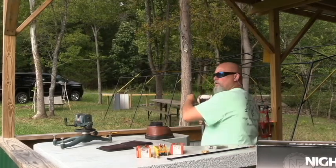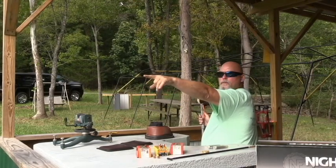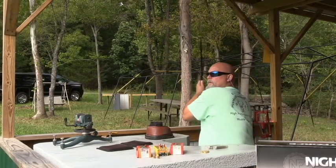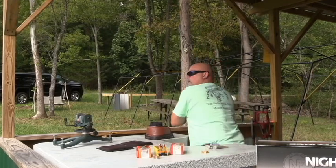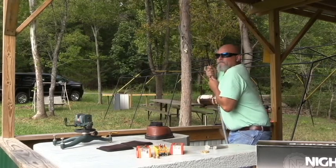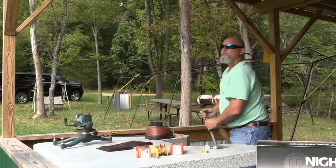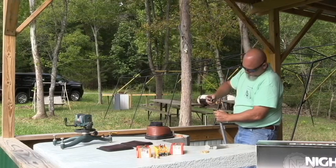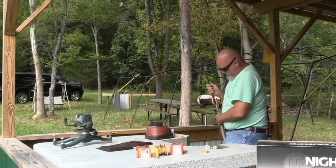Now we're going to start shooting the 230 grain Speer Gold Dots. We've got three deer out in the field down there, a little fawn, two fawns and a mother. Hopefully these will go in the barrel. That bullet should go in.